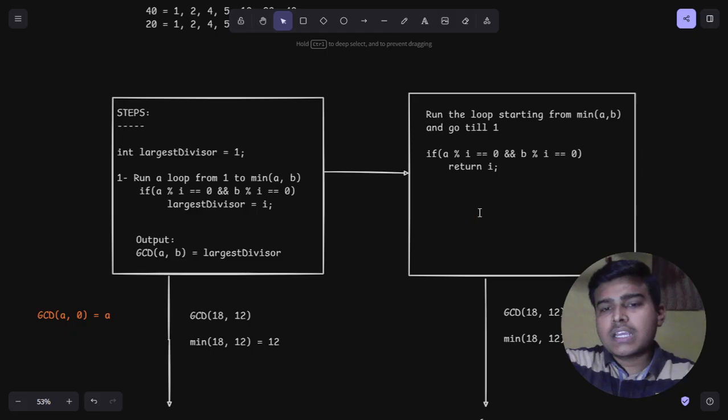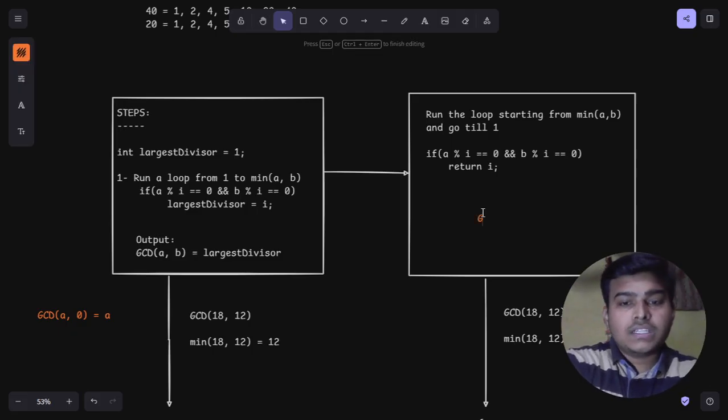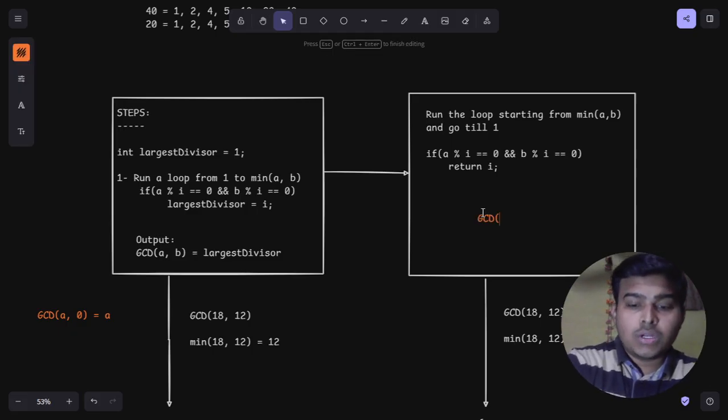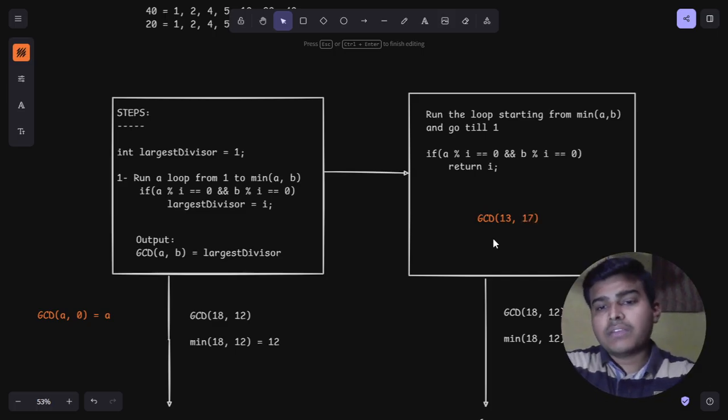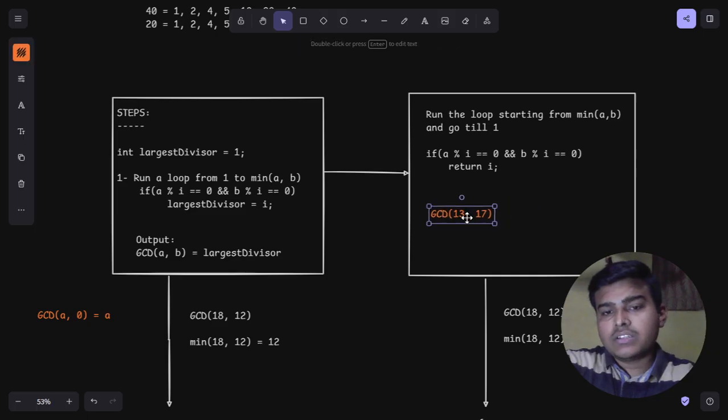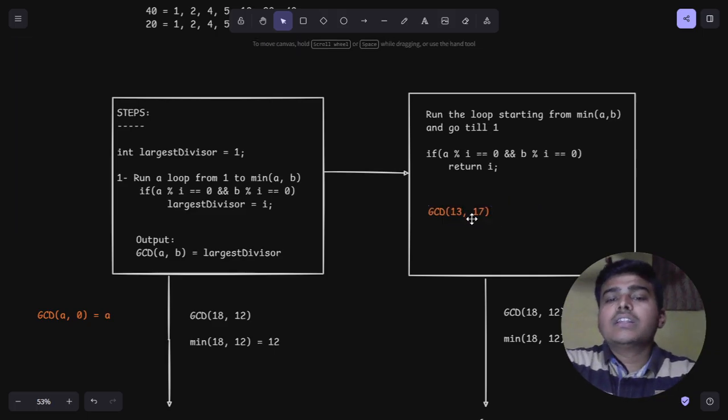But what if I have to find the GCD of two numbers where both of those numbers have 1 as the divisor. So if I take this example, GCD of 13 comma 17, now if I take the minimum of these, that will be 13, and therefore this loop will be running starting from 13 till 1, because 1 is the greatest divisor which divides both these numbers.